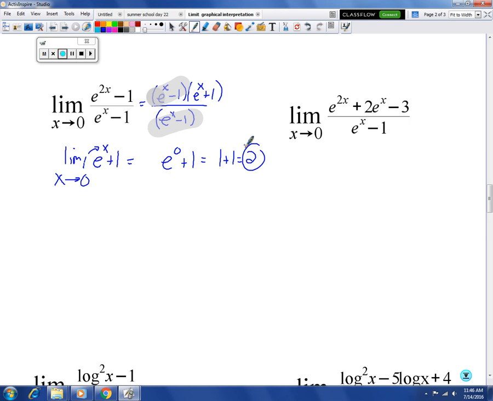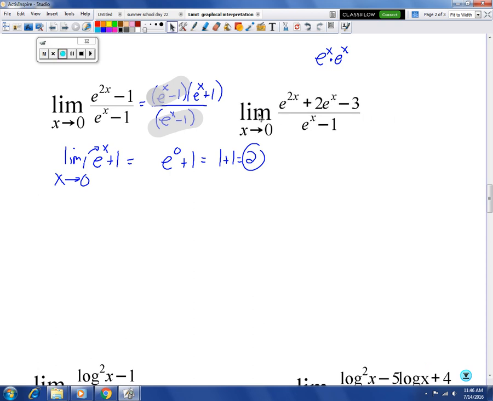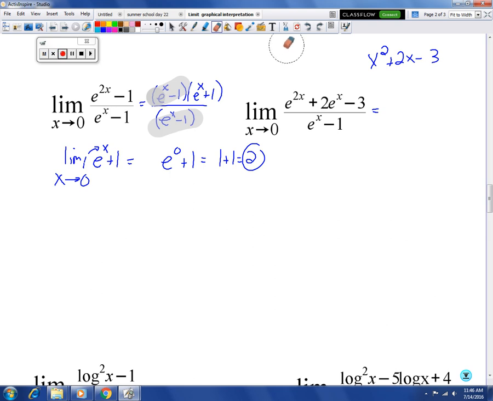All right, I did one kind of like that over here on the right. We have another e to the 2x, that's e to the x times e to the x. So this has 3 terms, so it's not a difference of squares. How do we factor this one? Let me pull this over. It really would factor like you would factor this. Just imagine e to the 2x is the same as x squared. It would really factor exactly like that.